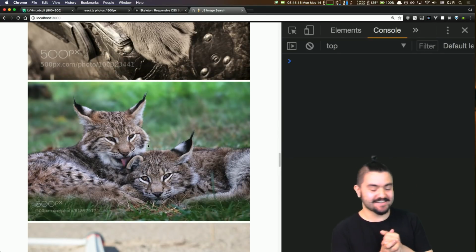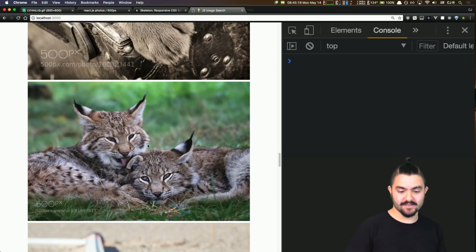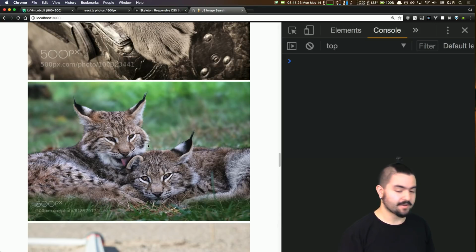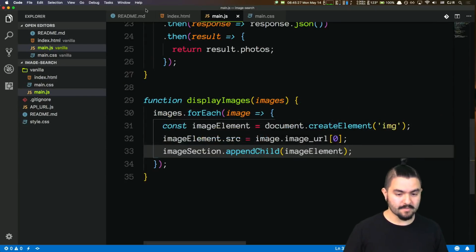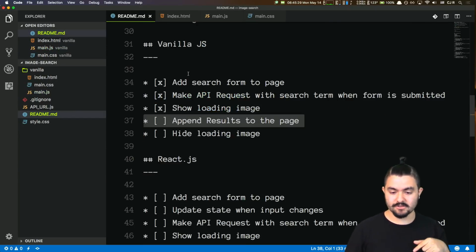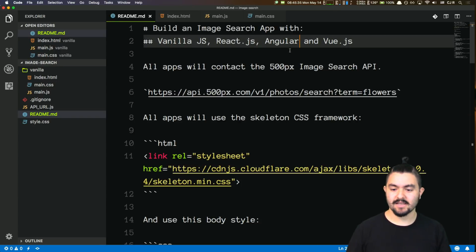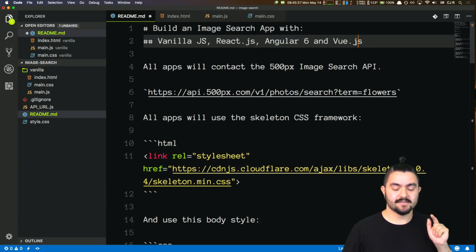Dan is asking, did he miss one? No, this is the first one. This is vanilla JavaScript. And when I'm finished, I will review the code that I just wrote and talk about what I did. Comfy in the chat is asking what order am I building it in? It should be the same order as the video description. Vanilla first, which is what I'm working on now, then React, then Angular 6, then Vue, and if I have enough time and if anybody wants to see it, I might actually do Angular 1, 2.